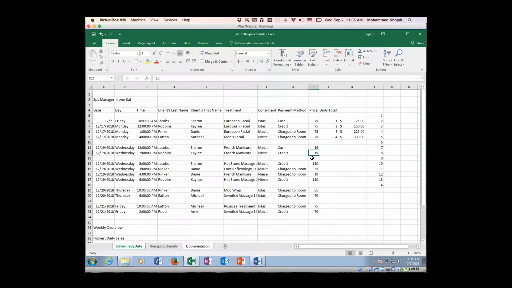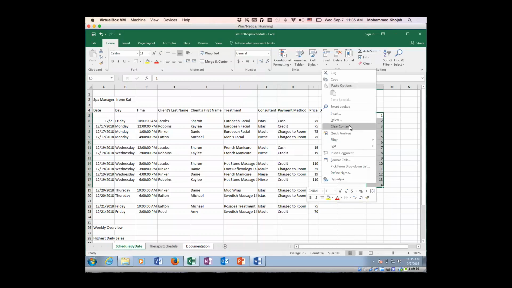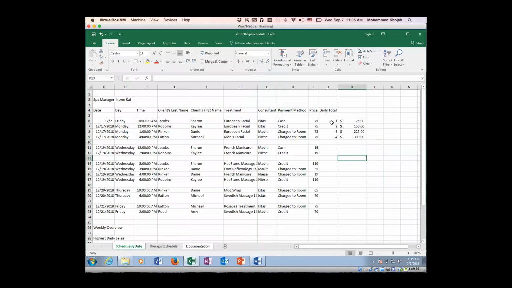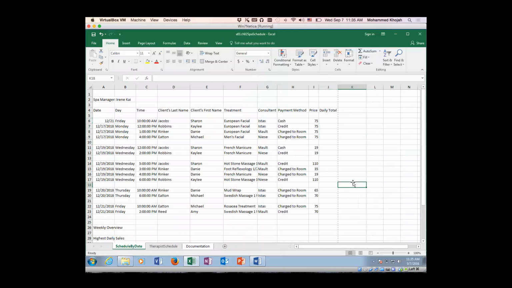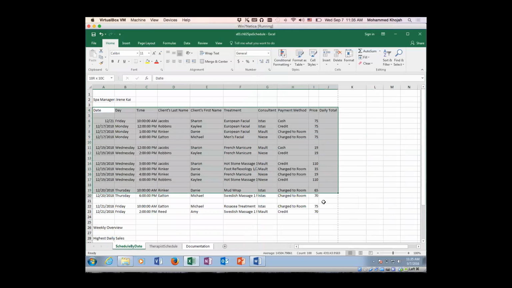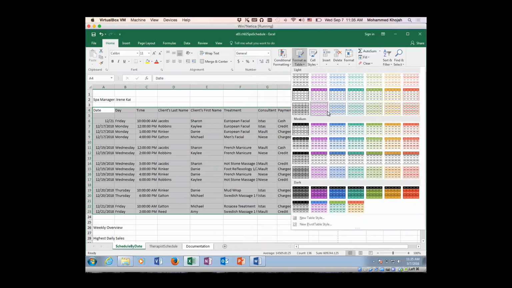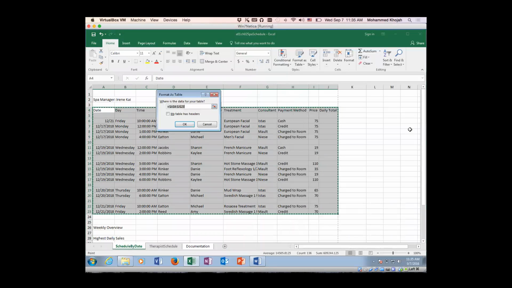Table format. You can configure a bunch of data as a table. So you select the whole table and you go and format as table. You have different themes to select from. Let's say this is a bright one. Once you click on that one, it will tell you this is the range that you selected, but are you using a table header? If you don't have a header here, you don't have to click on that one.